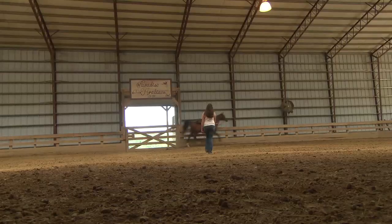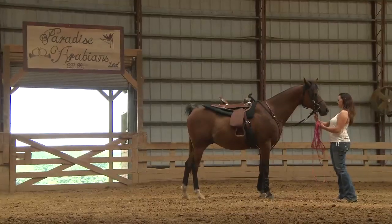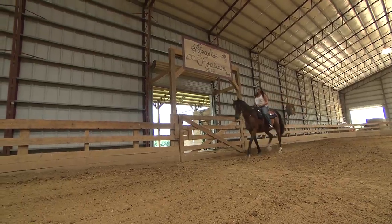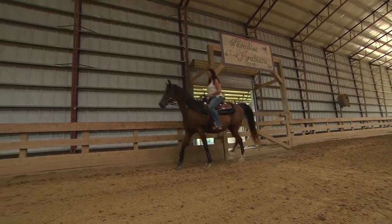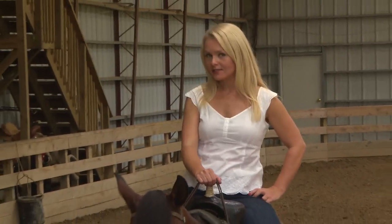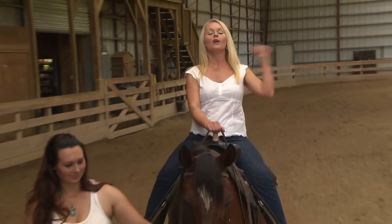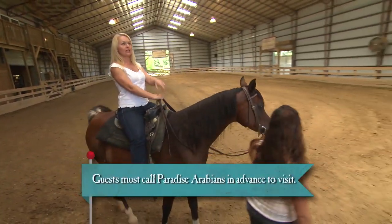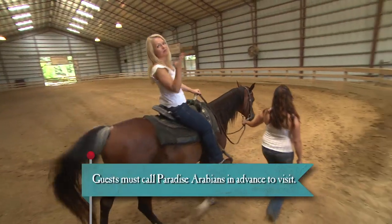They sure do. These Paradise-bred horses carry on the grand tradition of their great-great-great-great-great-grandparents in horse history, as well as some of the most prominent figures in human history, too. Genghis Khan, Napoleon, Alexander the Great, George Washington, Ronald Reagan, and me. We all have something in common. We all choose to ride Arabians. Well, maybe they didn't need somebody leading, but hey, you get the idea.